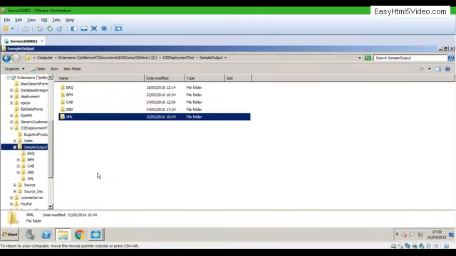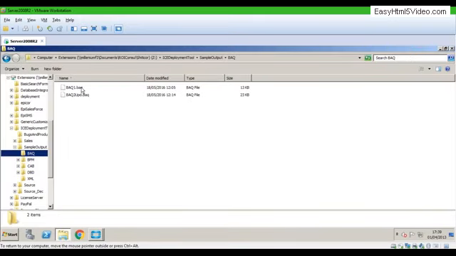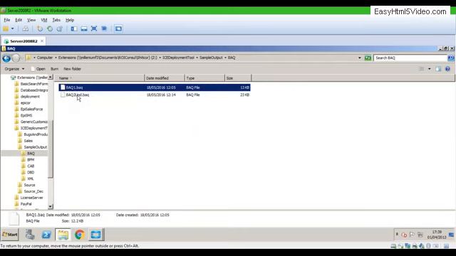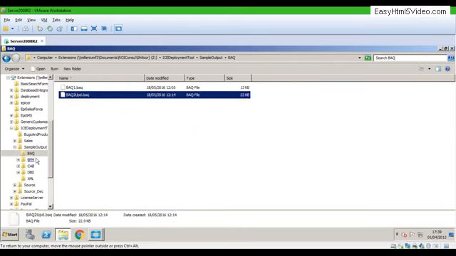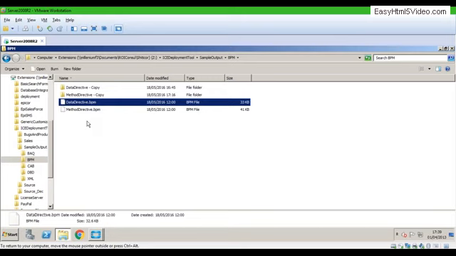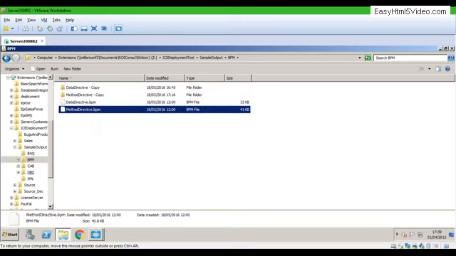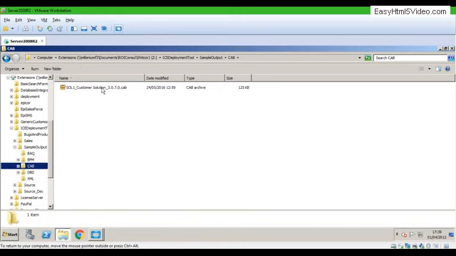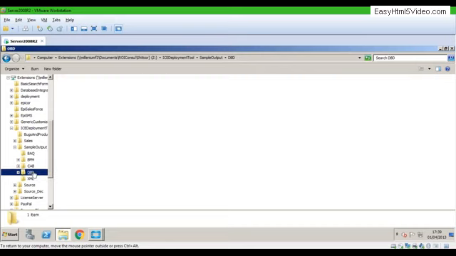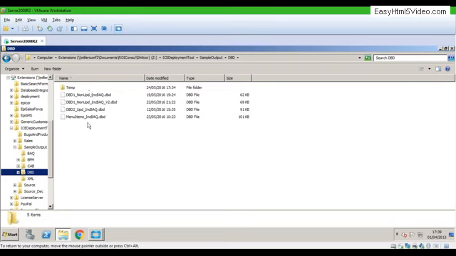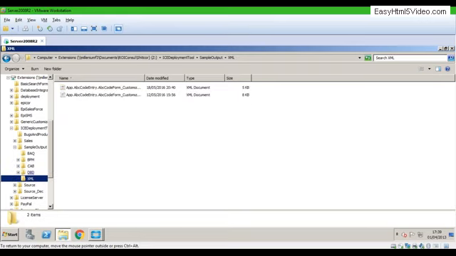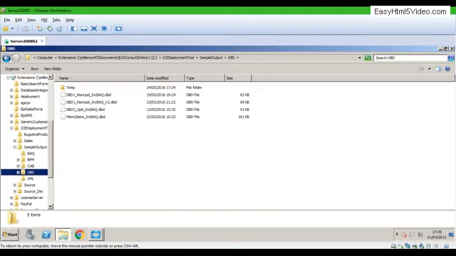So if I take you to that directory, you can see in the BAQ folder I've got a couple of BAQs. One's updatable, one isn't updatable. BPM, I've got a data directive and a method directive. CAB file, as I said, I've got a menu modification, report data definition copy, and a report style which utilizes an SSRS report. Also, I have various dashboards and some XMLs that I've exported from form customization.